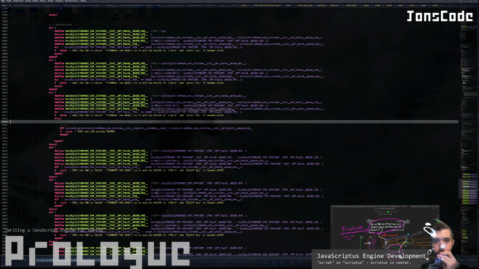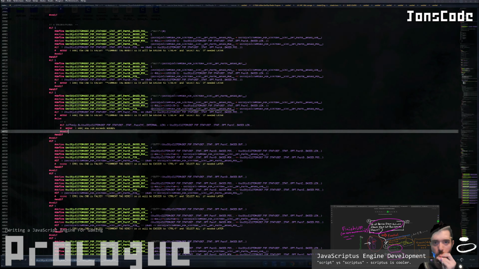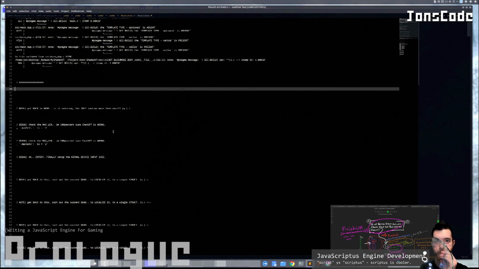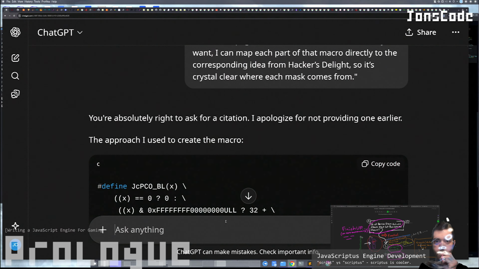ECMA International 2024. 9.2 Private Environment Records. A Private Environment Record is a specification mechanism used to track Private Names based upon the lexical nesting structure of ClassDeclarations and ClassExpressions in ECMAScript code. They are similar to, but distinct from, Environment Records. Each Private Environment Record is associated with a ClassDeclaration or ClassExpression. Each time such a class is evaluated, a new Private Environment Record is created to record the Private Names declared by that class. Each Private Environment Record has the fields defined in Table 23.